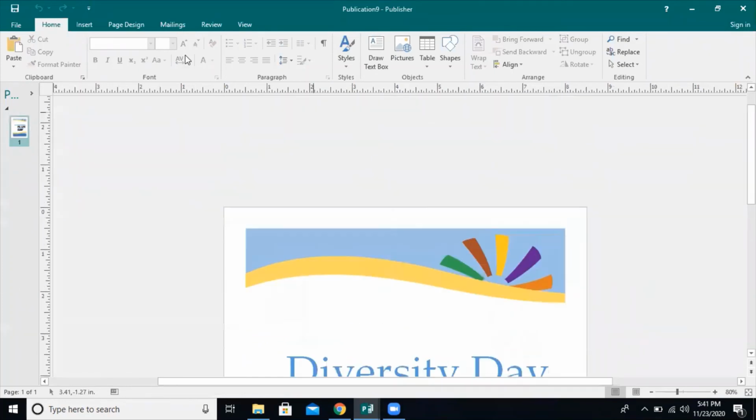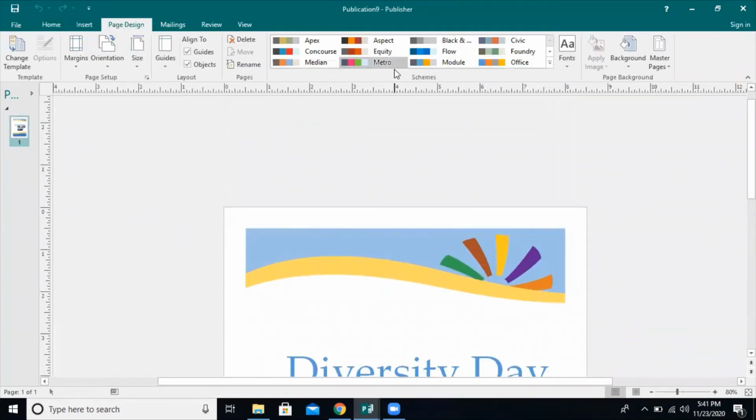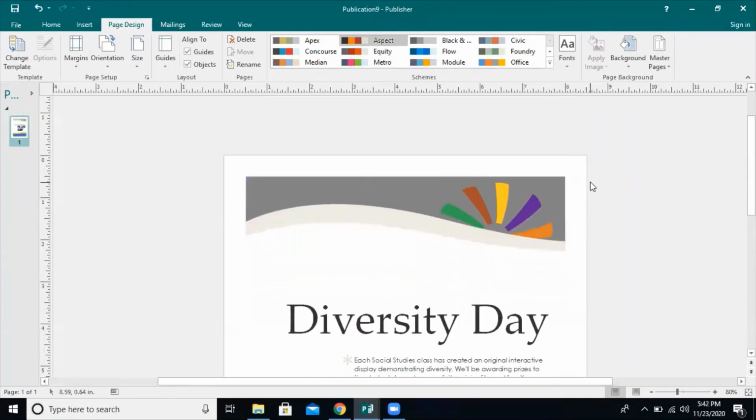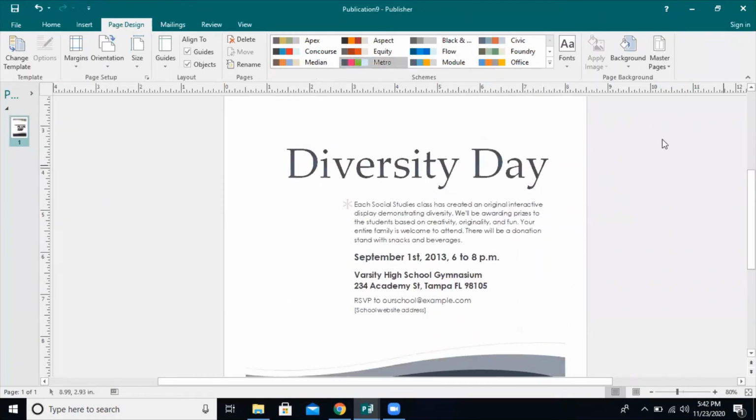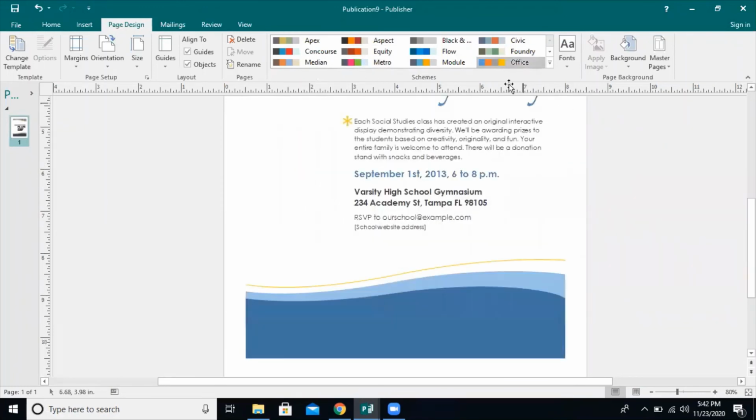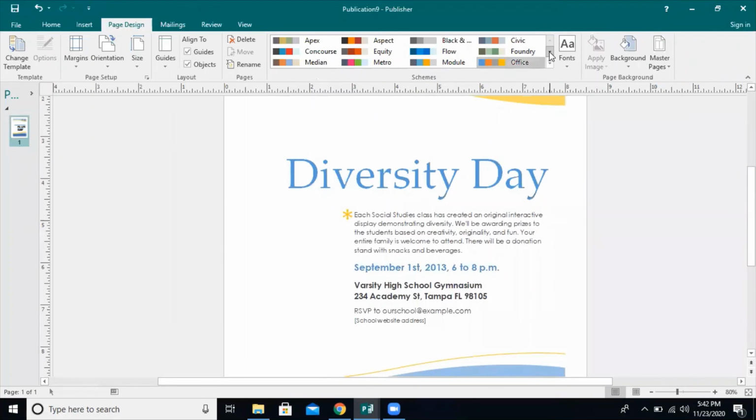Let's see, page design. If you want to change the page design on this, you want something darker, true. It's really up to you what you like.